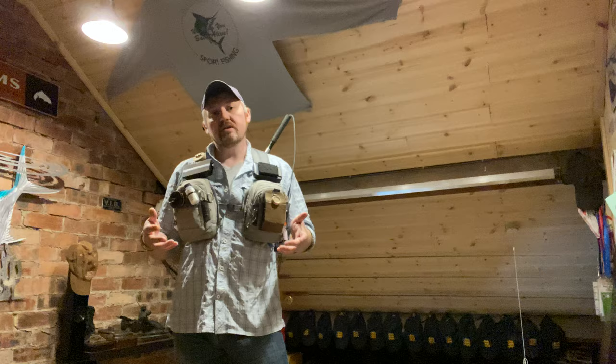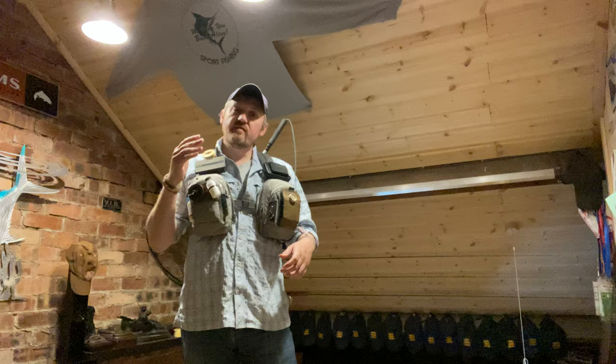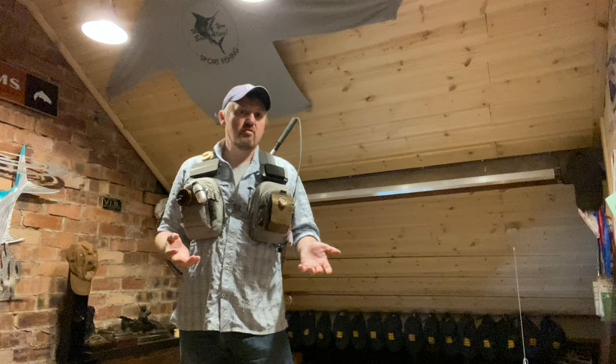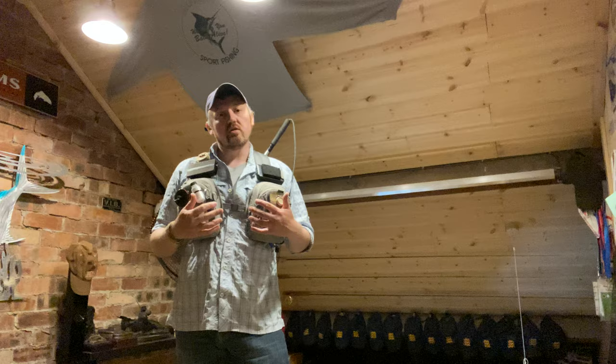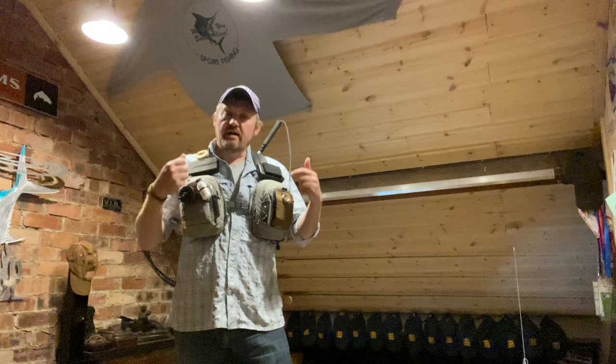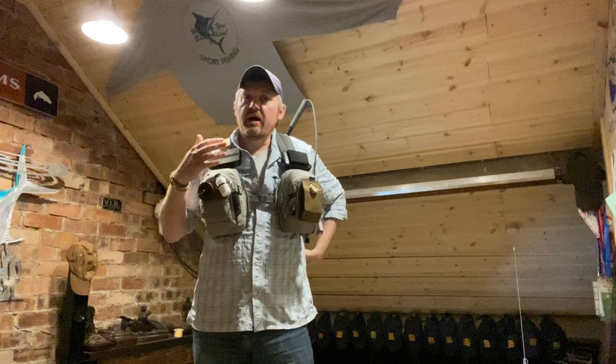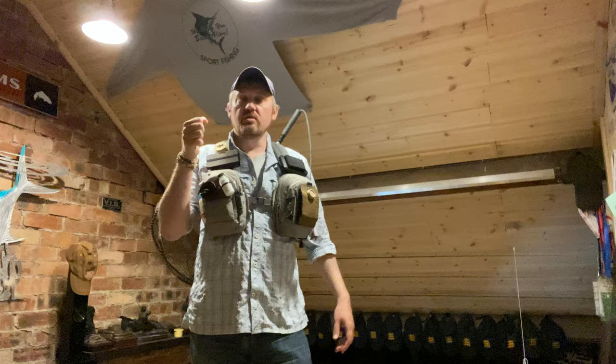Now, I've watched a lot of guys, even very, very high level competition anglers, who like to have the landing net hanging straight off the back of the vest or the back of the pack, just on a bungee cord or on a retractor. Now that's fine if it works for you. For me, it doesn't work very well. The main reason being, if I wade in deep and I've got that landing net hanging off the back, if I'm right-handed and I'm fishing, I get in nice and deep and the river actually catches that landing net that's hanging on my back and it starts to push it downstream of me. Now quite often what that'll do is take the landing net away from my netting hand.